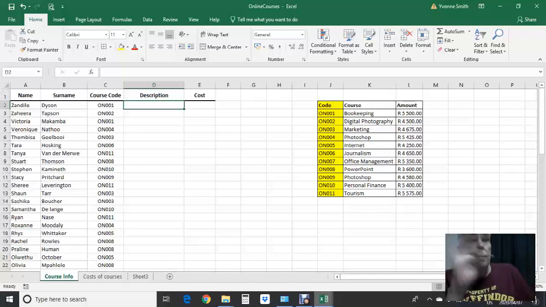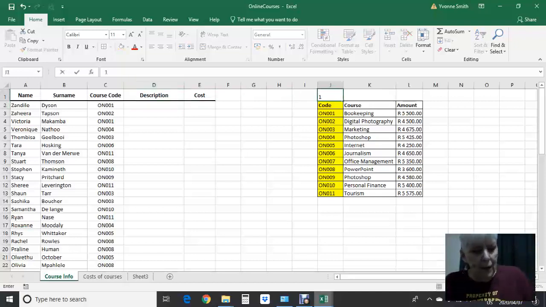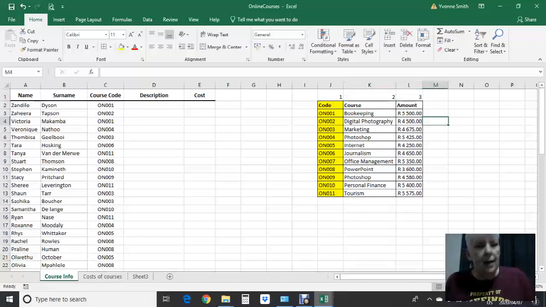Now we need to look at a VLOOKUP table, very importantly. This VLOOKUP table's got 3 columns. The first column of any VLOOKUP table is only for looking up. In other words, it'll always be your lookup column. They call it the leftmost column. The very first column, that's column 1. That's column 2. That's column 3. All right. Those are the 3 columns you've got in your table. The first one I've highlighted in yellow will always be the lookup column. That column will never be what you're going to put in here or there. That's going to be the lookup.